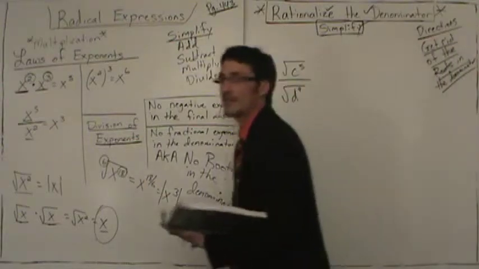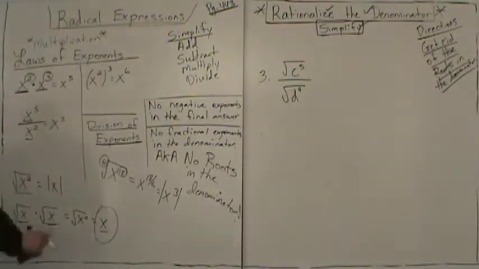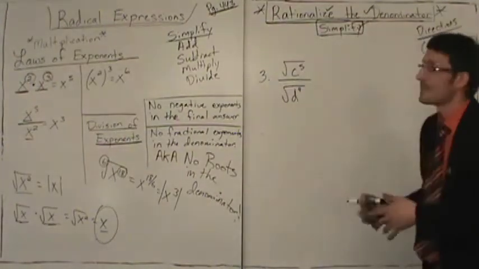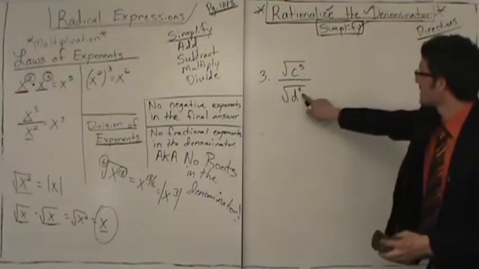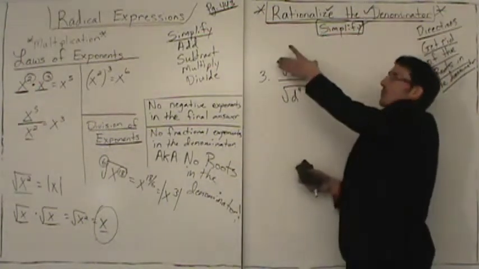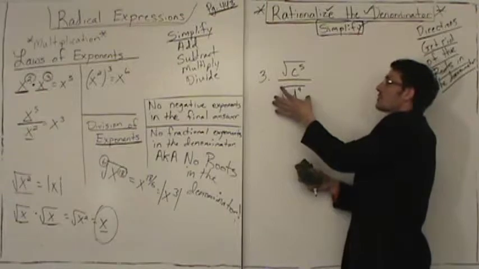You have a total of how many d's in the denominator? I should say this first, maybe. Okay, we have to do what? Rationalize all denominators. That means get rid of our roots. What do we have in the denominator? We have a square root in the denominator. Are we worried about the root up top? No, we're just worried about the root down here.